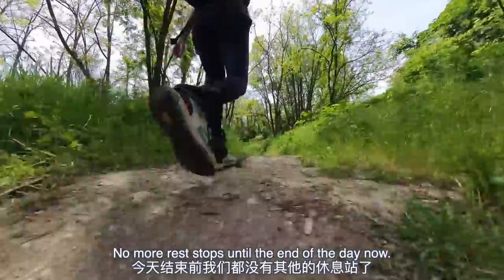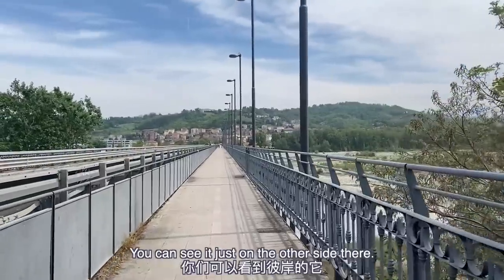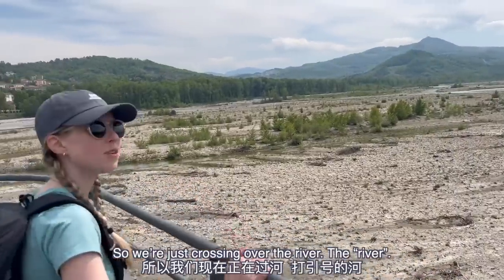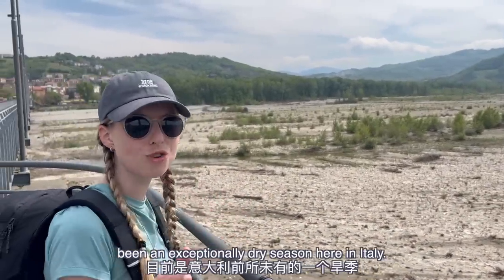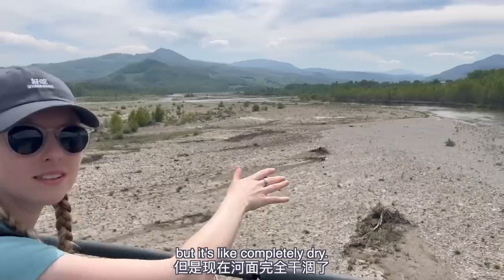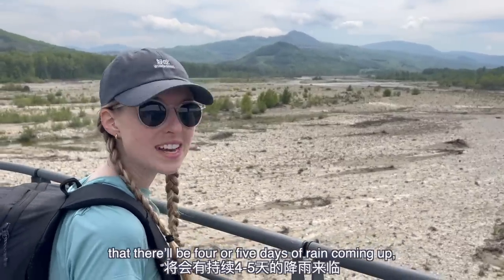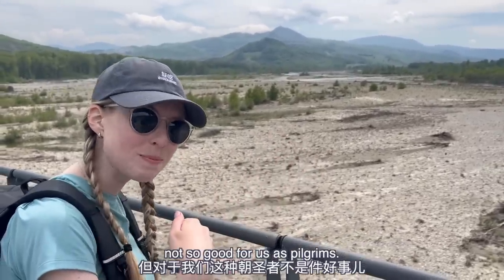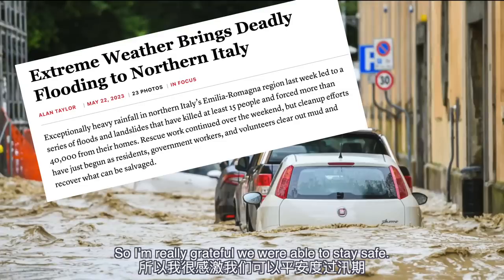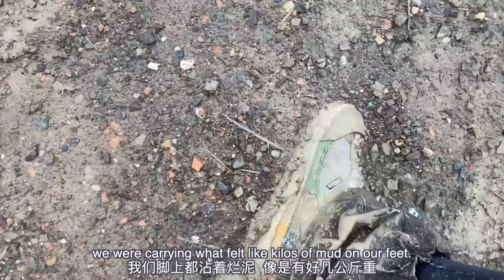We walked through a section of shrubby bush until we got our first glimpse of the Taro River, which we needed to cross to reach our final destination of Fornova di Taro. There's not a lot of water in this river — it's been an exceptionally dry season in Italy and they're in a period of drought. The river is meant to go from bank to bank, but it's almost completely dry with just a little stream. According to the forecast there'll be four or five days of rain coming up — good for the country, not so good for us as pilgrims. That rain eventually did come, and it was some of the worst flooding Italy had seen in years.